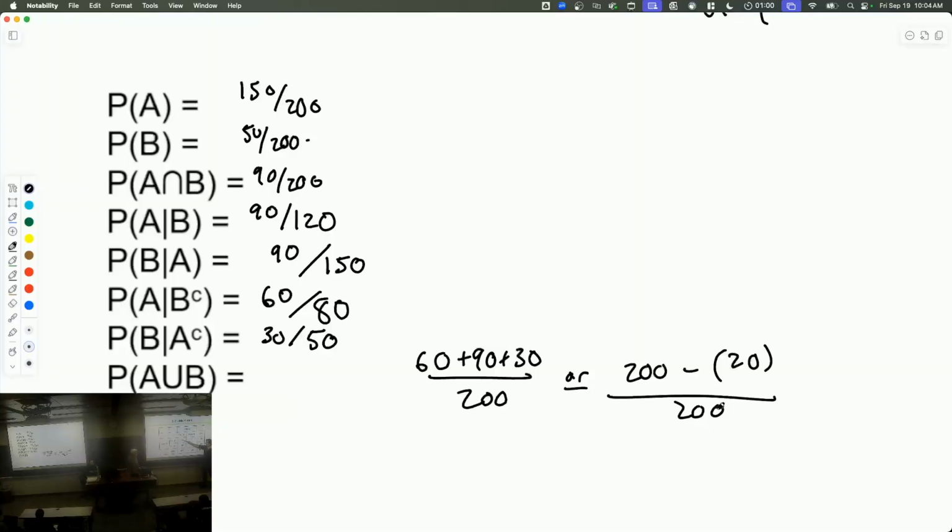If I didn't know the minus 90, which is a theorem, how would you explain to somebody why this plus this is too much? The 90 is, I double counted the 90, right? So I did 90 plus 60, and then I did 90 plus 30, and so I ended up counting 90 twice. To fix it, you can subtract off the 90. So if you wanted, you could do 150 plus 120 minus 90. That's another way to do it. Sometimes that comes up. Let's put that down as well. 150 plus 120 minus 90. And you could say the minus 90 is to avoid double counting. That's a nice little trick.